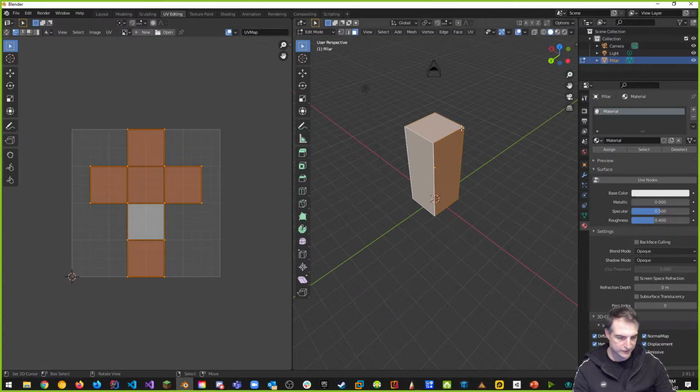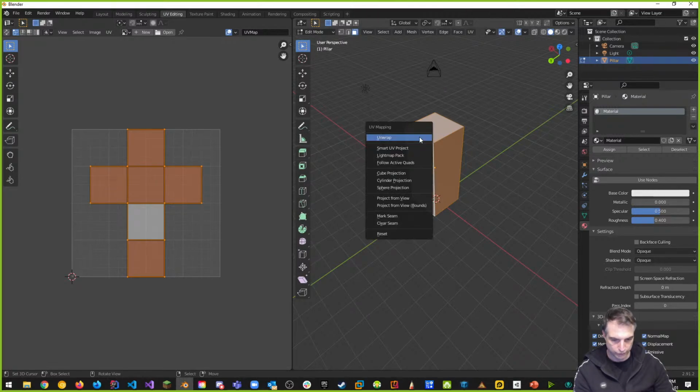Here, I'm actually selecting my objects' geometry on the right-hand side. Here, I'm just the UV map selected. Okay, so you can see that this is the case. But this doesn't track, it doesn't map 1-to-1, right? So let's re-unwrap this. I need to be on the right-hand side with my mouse and press U for unwrap.